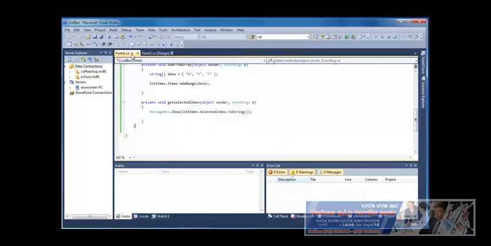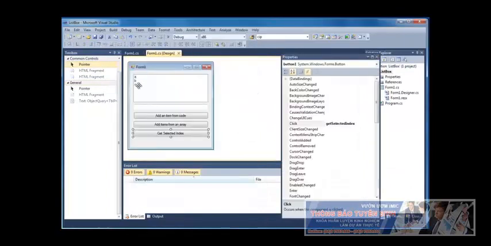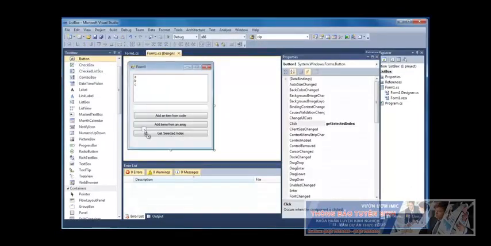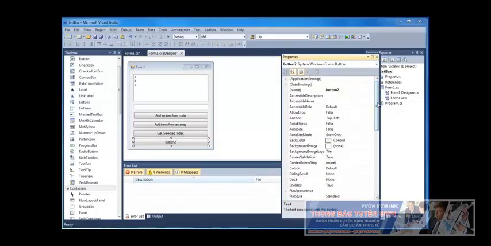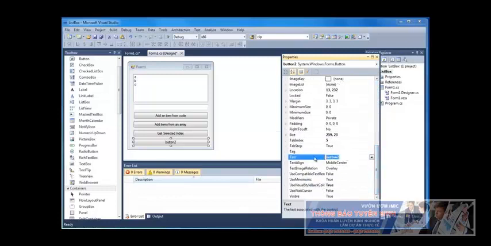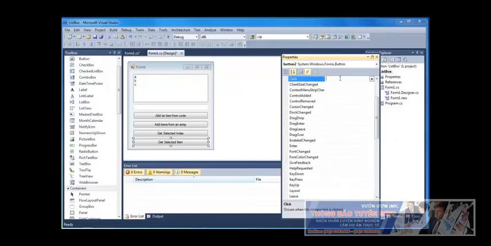The other thing that you might want to do is actually get out the text that's in there. That's fairly easy. Do things the same way. We'll put another button in, and this time I'm going to say get selected item. So let's change this back to the properties view. I'm going to scroll down to the text and say get selected item, and put an event on that. Click event, get selected item, trying to give it a meaningful name again.